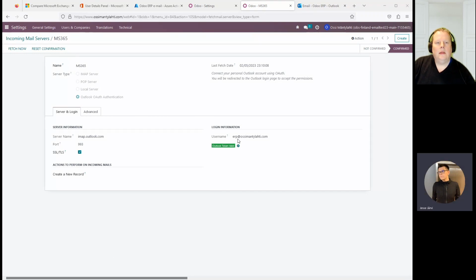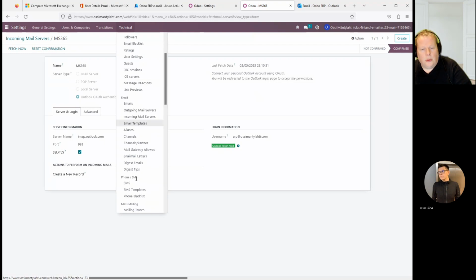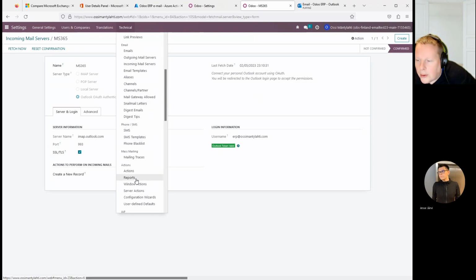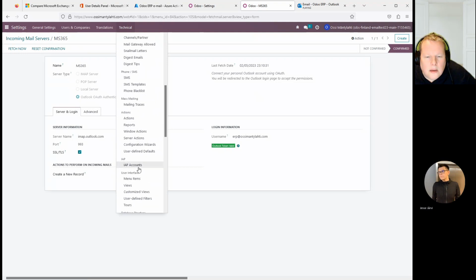We can't see your personal email, we can only see your browser. Just fetching it now. It may take a couple of minutes. Note that by default, Odoo's scheduled actions run every 5 minutes, I think.